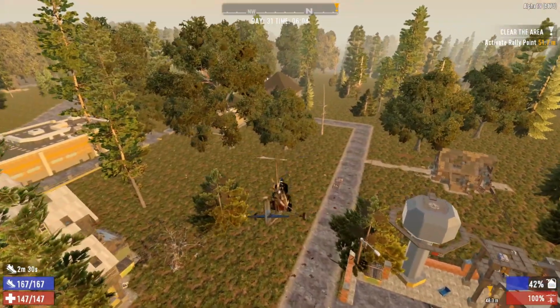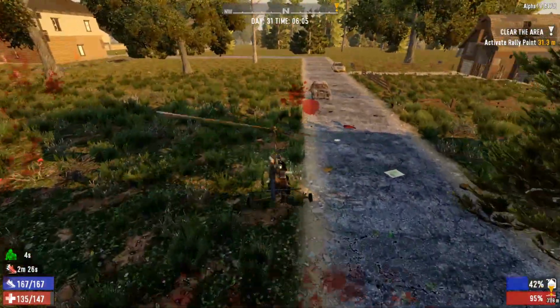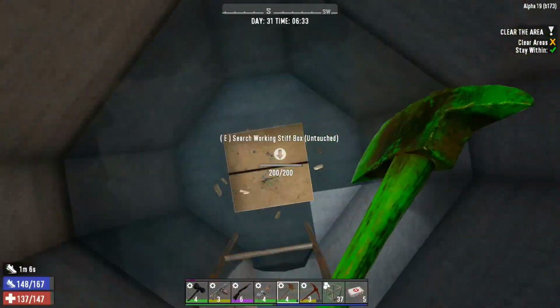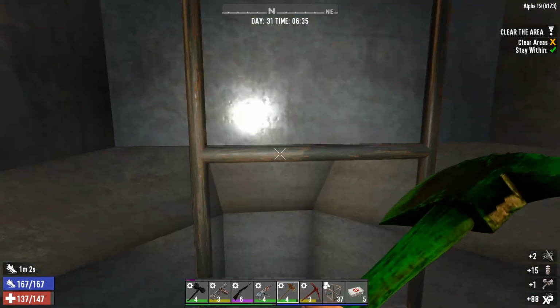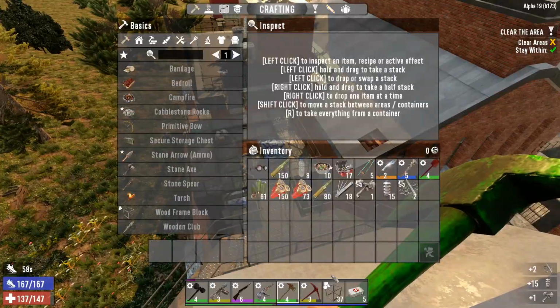Right. How good am I? Oh, wrong button. No. Oh. Hurt myself. Let's put you on. Okay, fine. I want to do some electricity stuff as well. That'd be quite cool.